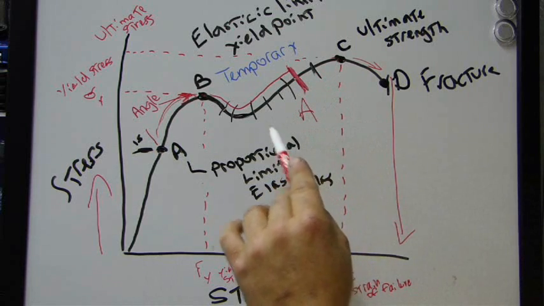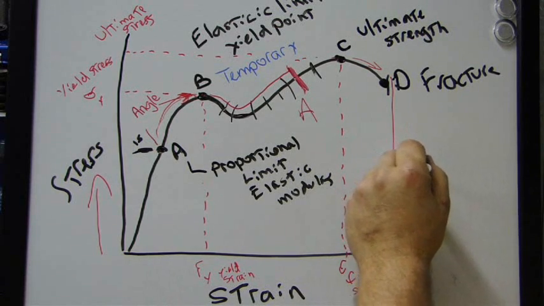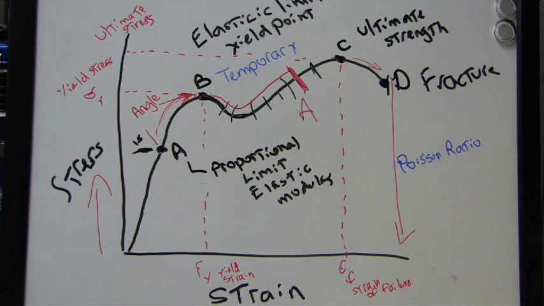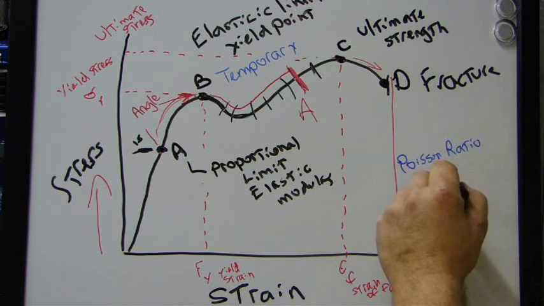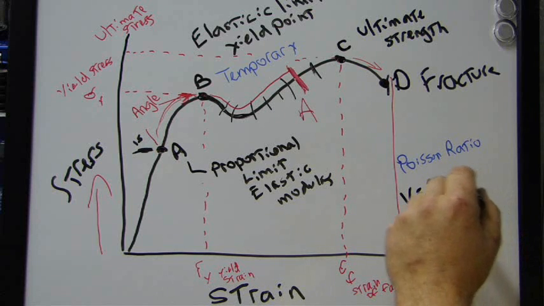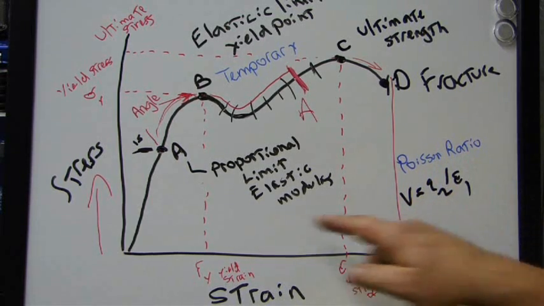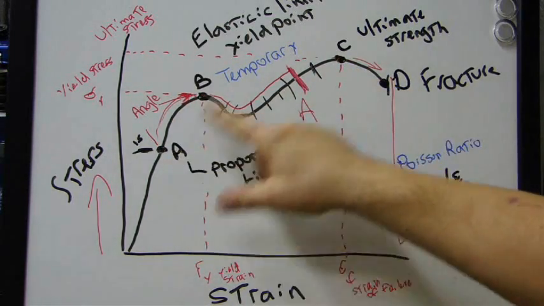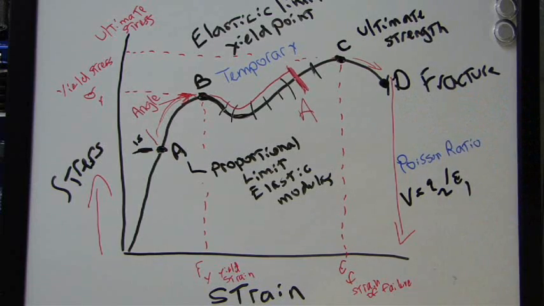This relationship here, there's something called a Poisson's ratio. Let me write this real quick and I'll end with this because it's important for them to know. It's the Poisson ratio. The Poisson ratio is a very simple calculation and it's represented as V. The V ratio is the epsilon of the 2 minus, or I'm sorry, divided by the epsilon 1. That's the ratio over here where you have failure fatigue, the ratio between the two and there are different points in here that are measured on the stress-strain diagram.